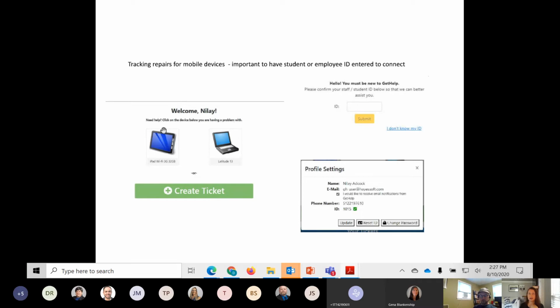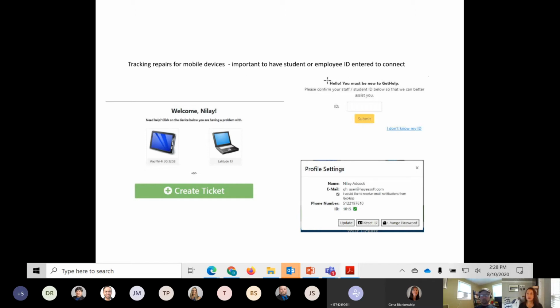This makes it to where your user has the devices that come up automatically. It's easy for them to start the creation of their ticket when they already have their device there, and it gives you and your technicians more information from the get-go to know how to best help them.